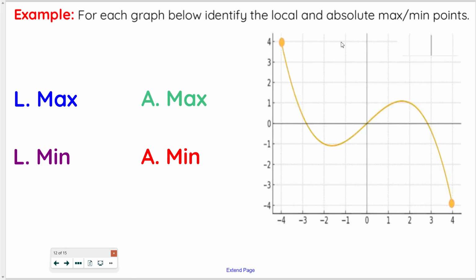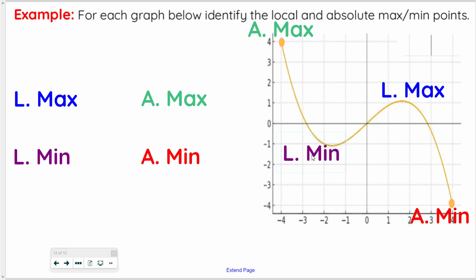This graph here, we have a closed interval. Let's look at maxes and mins. Over here, it's a closed interval that includes that point. This is the absolute maximum point. There is nothing more maximum than that. Now, I do have another maximum in this area, but it's local, which just means in that area. Over here I have a minimum point, but this is the most minimum, so I'm going to put that as an absolute minimum, which means that in this area here, that would be a local minimum. So absolutely the highest or the lowest; local, high or low points in a particular interval.